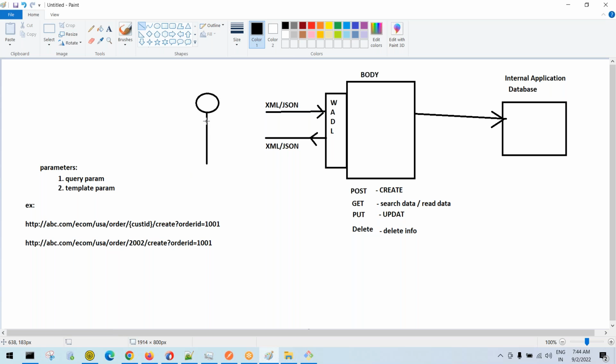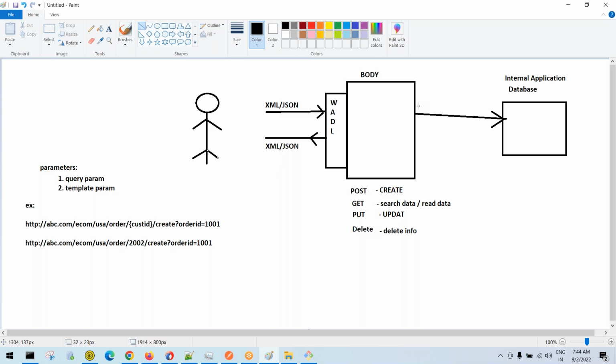Irrespective of technology, they can use this REST service. They really don't feel the difference. Is it a Java REST service? Is it a .NET REST service? They really don't care. So a REST web service is a REST web service irrespective of technology.